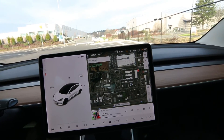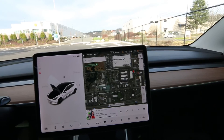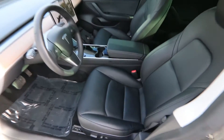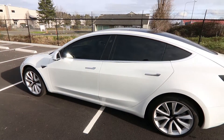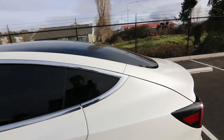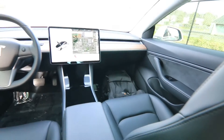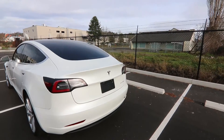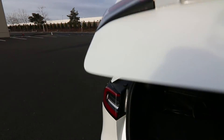There's really nobody anywhere close to what Tesla is doing with these vehicles. This car has a really nice color combination — white on black — with upgraded sport wheels and nice tinted windows. There aren't too many options on the Model 3 dual motor, but you can get an acceleration boost upgrade for $2,000 as an over-the-air update that improves acceleration from 4.2 seconds to 3.7 seconds — pretty amazing.